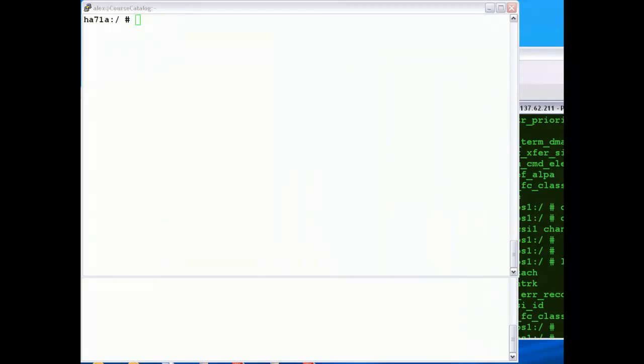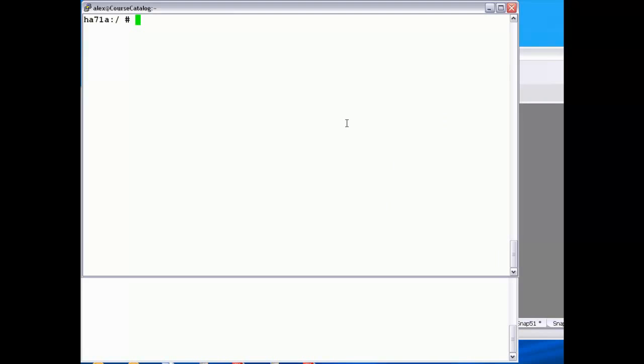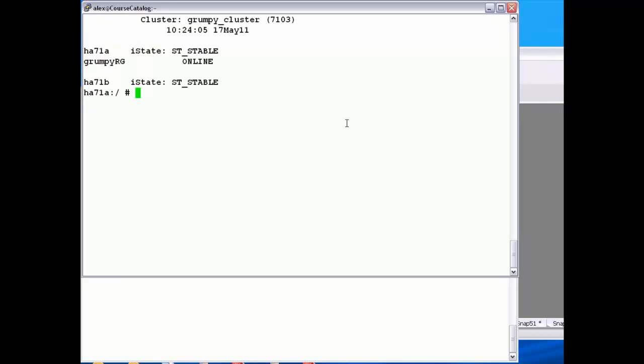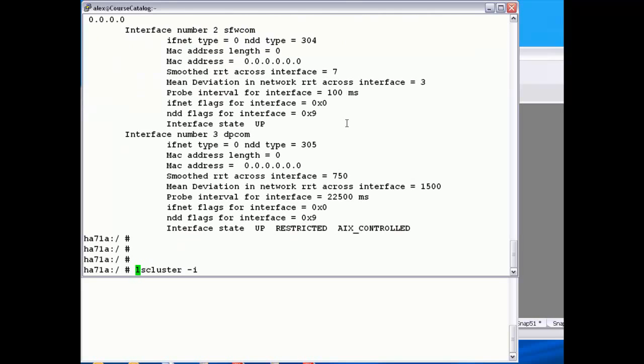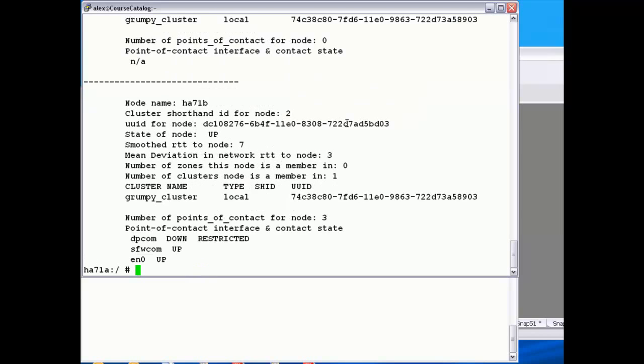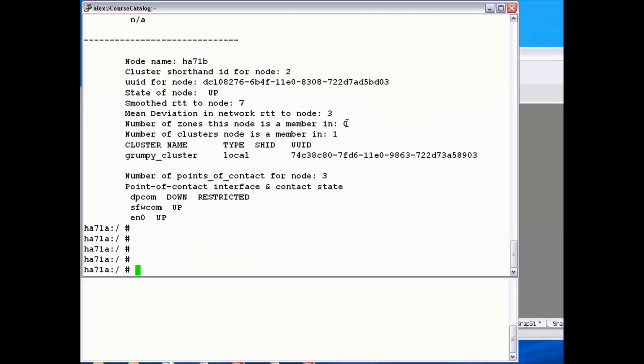While we're just, if we just move that back out of the way, if we just have a look on our cluster node, this is our primary cluster node. Let's have a look at the status of the cluster. So yeah, we're online. What's really important is now that you become aware of the status of the cluster from an AIX point of view, and you've got a couple of commands you can use. lscluster -i and -m are probably the two most useful flags.